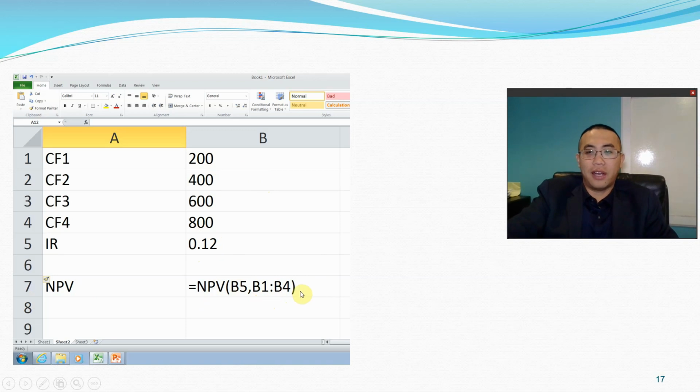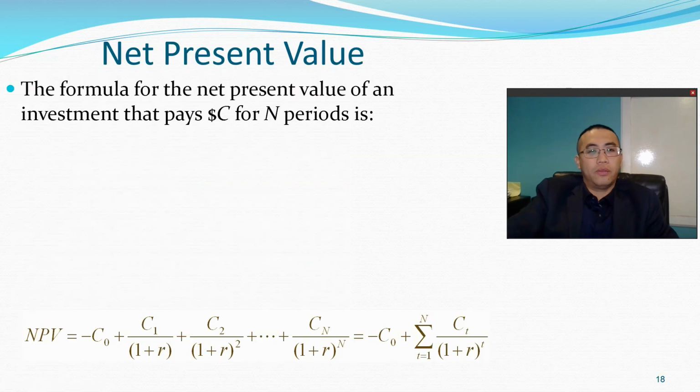So if you have a valid number for cash flow 0, you just add it outside the NPV function. For example, if I put cash flow 0 here as negative 100, just to make the NPV minus 100. For capital budgeting cases, it's more like today you deposit a certain amount of cash and then you expect to receive cash in the future, right? If that's the case, you're going to have a negative cash flow in your series of present values.